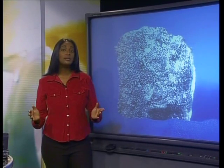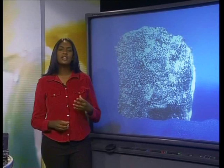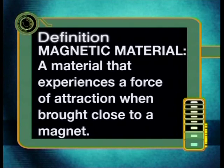This iron nail could attract other iron objects and would also point to the north when suspended. However, the iron nail did not keep these magnetic properties for long. So why was this an important discovery? Well, magnetite is the only mineral that exhibits strong magnetism. Most magnetite occurs in very small grains, and it is only when a chunk of well-crystallized magnetite is found that it is called a lodestone. We can say that lodestone is an example of a natural permanent magnet — it is always magnetic. But with this discovery, people now understood that some other materials, like iron, can be magnetized by lodestone and behave like a magnet for a period of time to form a temporary magnet. In other words, they identified that iron is a magnetic material.